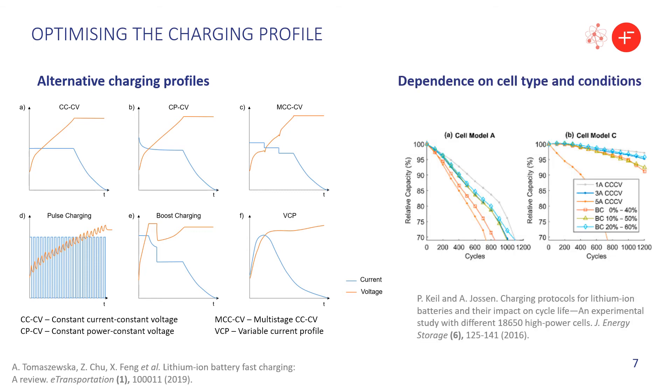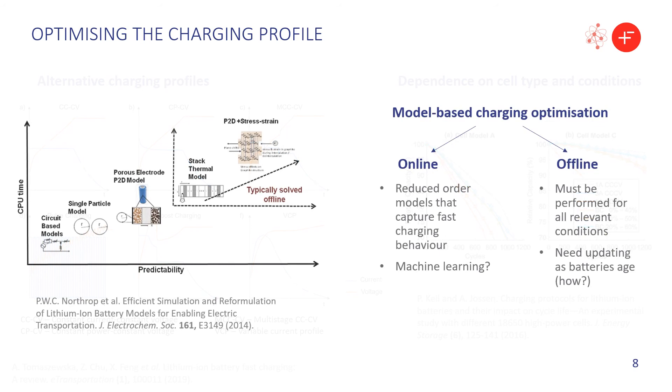These and other strategies have been demonstrated in many experimental studies and often achieved very promising results, but it is difficult to extrapolate these findings from the cell used in a particular study to other cells and also other environmental conditions. Often we find the charging profiles that work for a certain cell type won't work for another, or won't even benefit the same cell if we just change the temperature. It is impractical to test every charging profile in every configuration experimentally, so this area presents many opportunities for modeling.